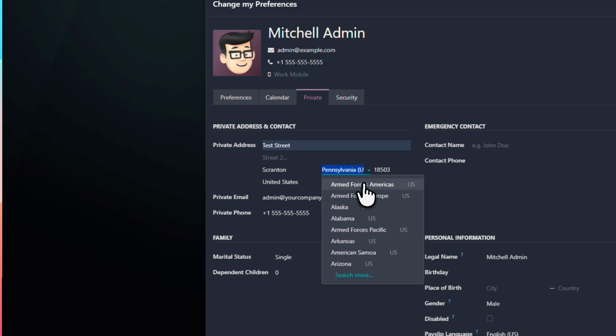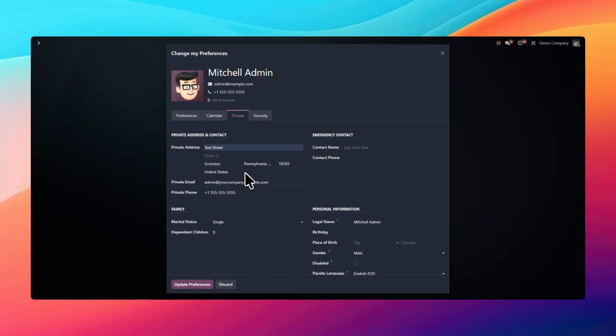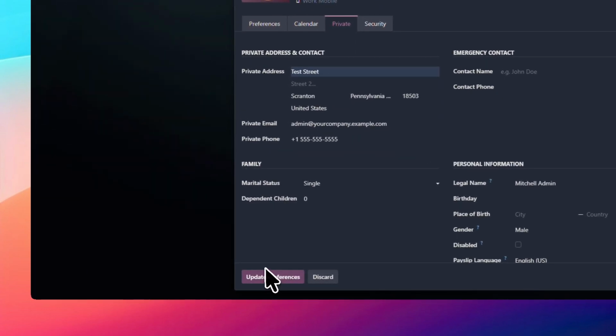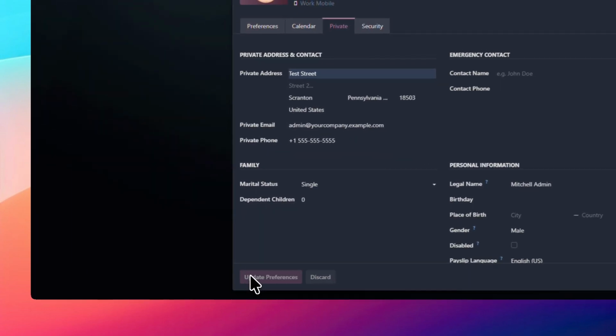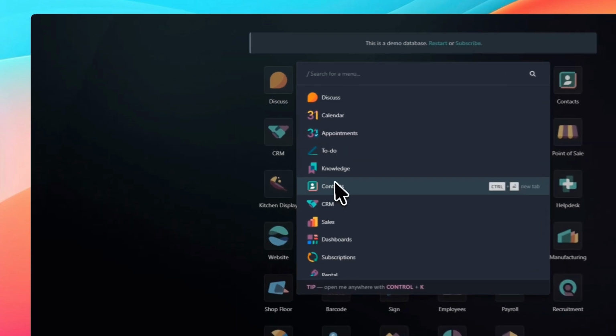Make sure to enter the updated information carefully, especially fields like street address, city, postal code, or region, so everything stays accurate in the system. Keeping this information current can be important for internal records, contact information, or any processes in Odoo that rely on your account details. As you make your changes, it's a good idea to double-check the entries before moving on.